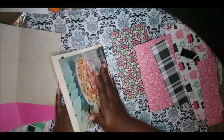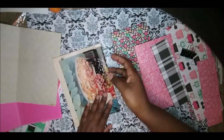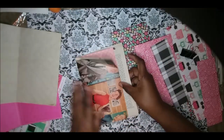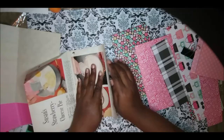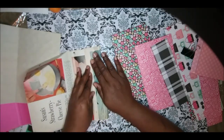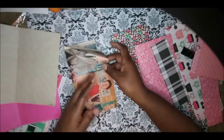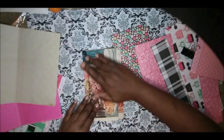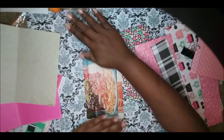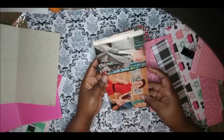I don't want to cut it. So I'm going to fold it like this and then fold it in. I'm just going to fold it here, just as a decorative page because it's super cute. Hopefully that'll flatten out. I'll try to flatten that out better. But it's cute, right? And I think it just goes so cute the way they're dressed.